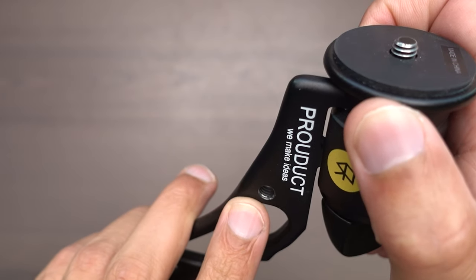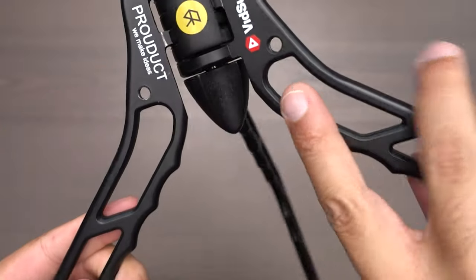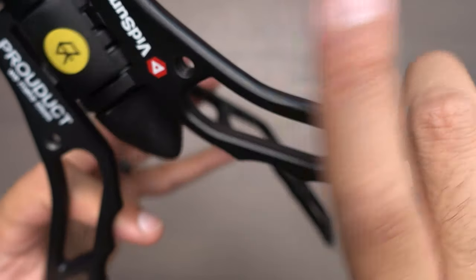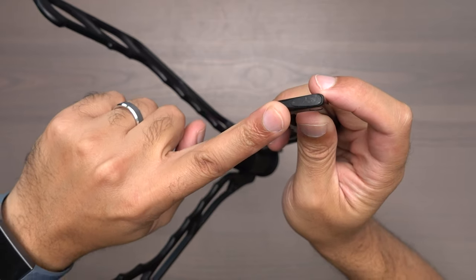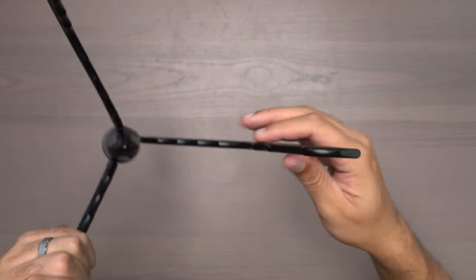Two of the legs have tripod thread sized holes in them, so you can put other adapters in your SwitchPod if you wanted to. This can stay on a table and won't go anywhere because there are rubber stoppers on each leg — each rubber stopper is still on there solid as can be. I haven't had any trouble with these coming off. Like I said at the beginning, I didn't really want to like this piece of gear because I liked my Dinkum Systems ActionPod Pro so much and I felt like it wasn't getting enough recognition in the creator community.